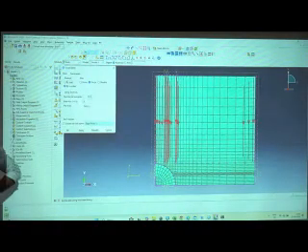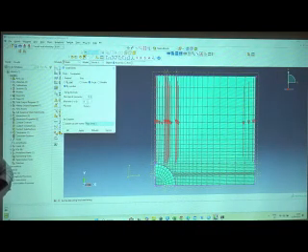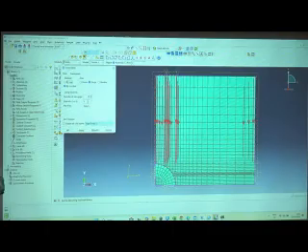so see, either you can go by size. Size means you can describe the size of this mesh, like 1 mm, 2 mm, 3 mm, or by the numbers. So the number of elements is 15 and the bias ratio is 5. Okay, bias ratio controls this mesh distribution. And this arrow is showing the mesh is finer towards the structure. If I change the direction of the arrow towards the opposite side, then the finer mesh will be on the opposite side, and the coarser mesh will be near your structure.